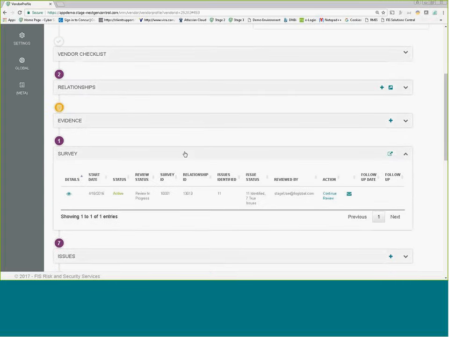Next, the survey tab. This is really that second part of the VRM tool that is purely configurable. So like that intake form, we're going to be taking a look at what type of control survey you may use today, and then we're going to compare that to our standard intake form as well.